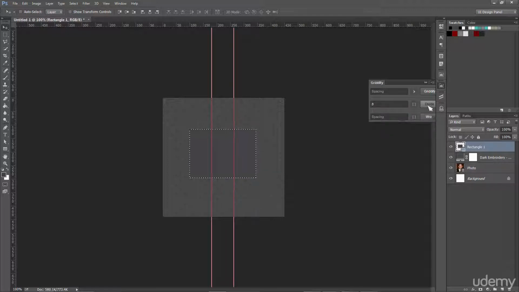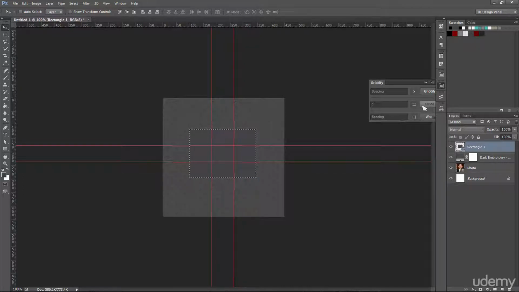You can see these are the grid lines or guides. These guides have divided this rectangle into 3 equal parts. I can also divide it horizontally and vertically both.